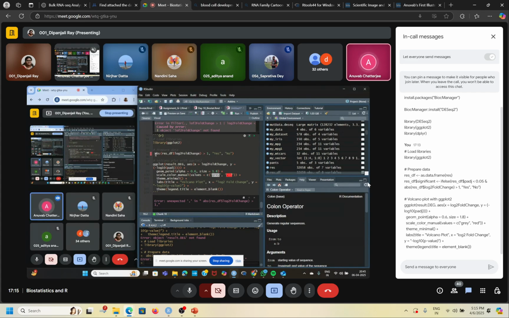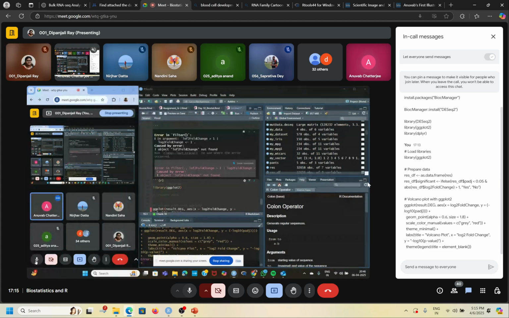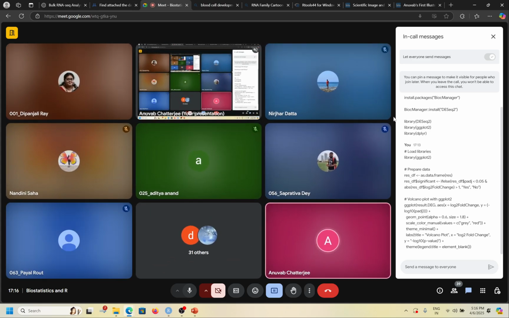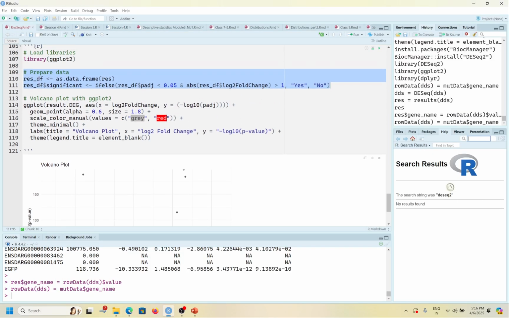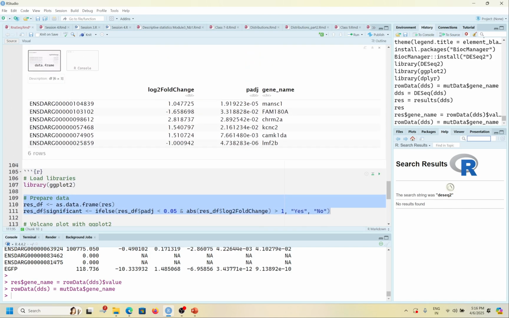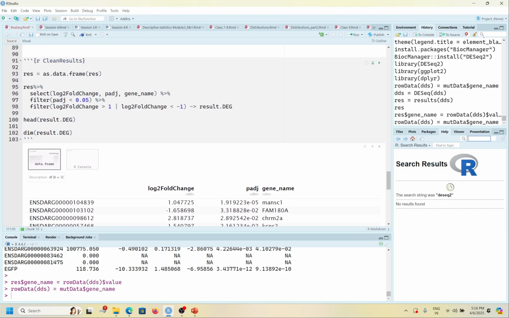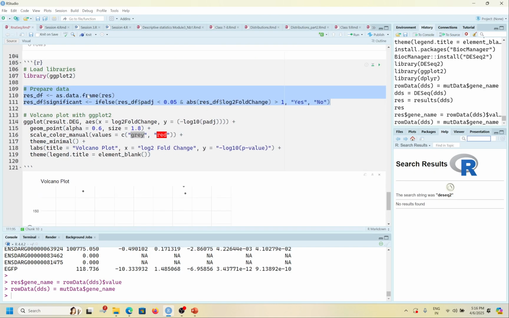Delete. I told you to delete everything. Prepare data নিচে সব কিছু delete. And then run. Result.deg not found. Did you not run the previous chunk? Run the previous chunk. You have to run the previous chunk, না? Nahle to it won't initialize what the result of that thing is. Result.deg, so that we found result.deg in this section. You have to run this and then it will work.